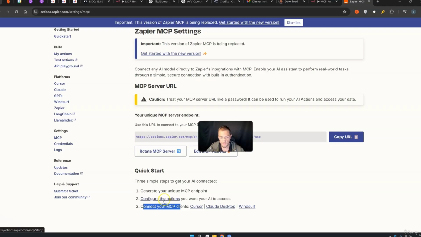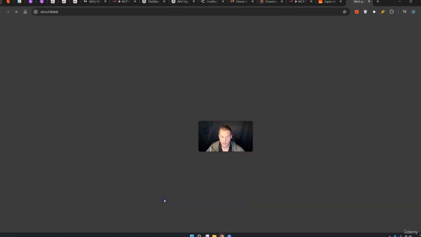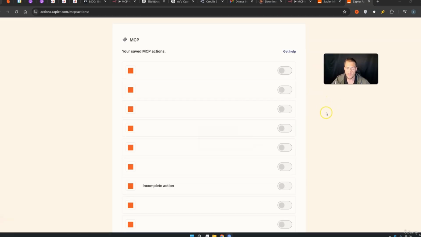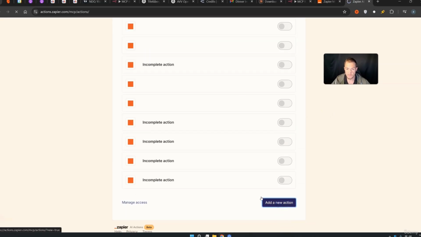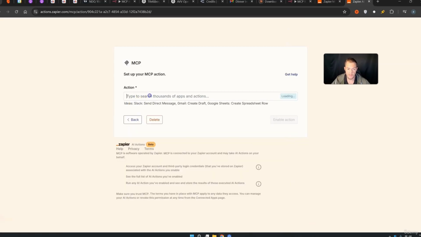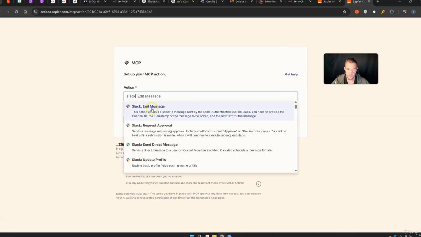So basically the next thing that you have to do is to configure the actions. And here you can simply include all the stuff that you want. So for example, add new action. And here you can talk via Slack or whatever you want. If you type in Slack, you find for example Slack edit message, Slack request approval, Slack send direct message or Slack update profile.